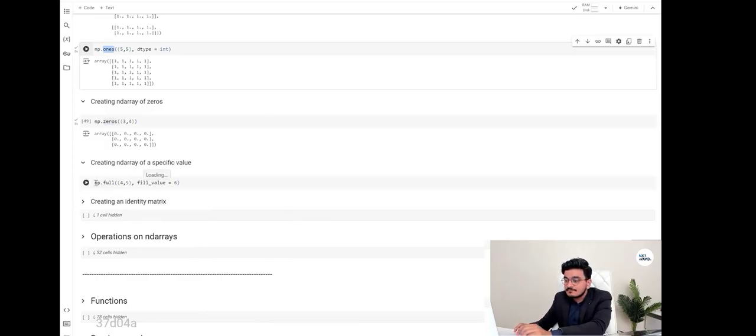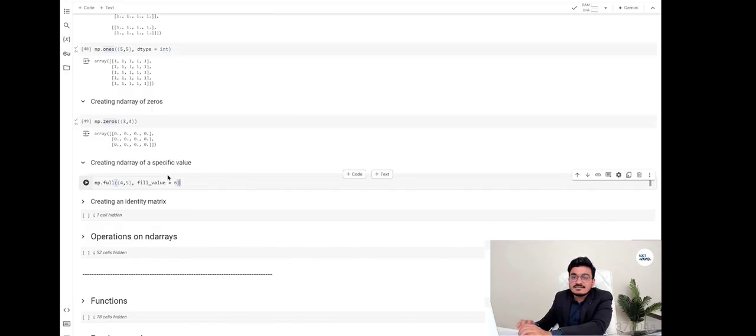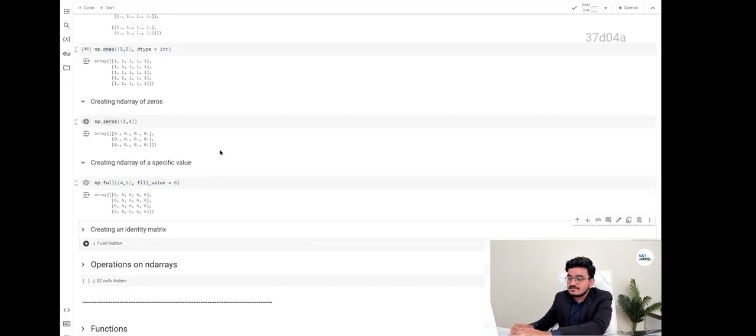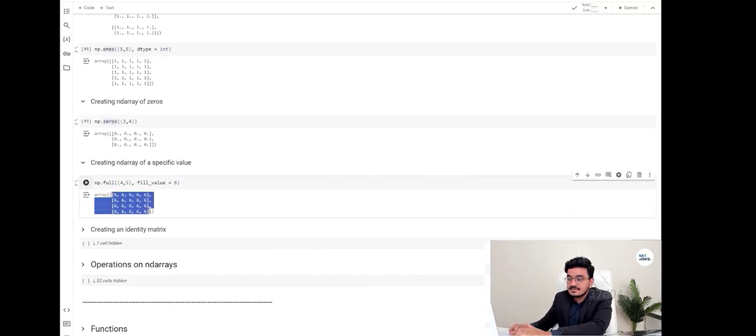So we can use the np.full function, and this full function will take the range and the fill value as the input, and it will generate the array of these dimensions. So here I'm specifying 4 comma 5, which means 4 by 5. I want an array with 4 rows and 5 columns, and all the values should be 6. Let's just run this. It has generated the array as per the expectation.